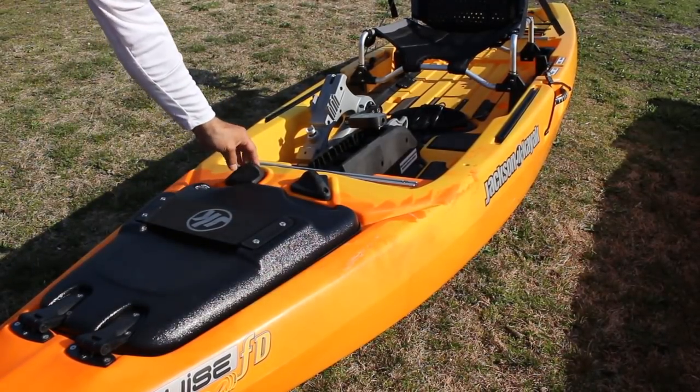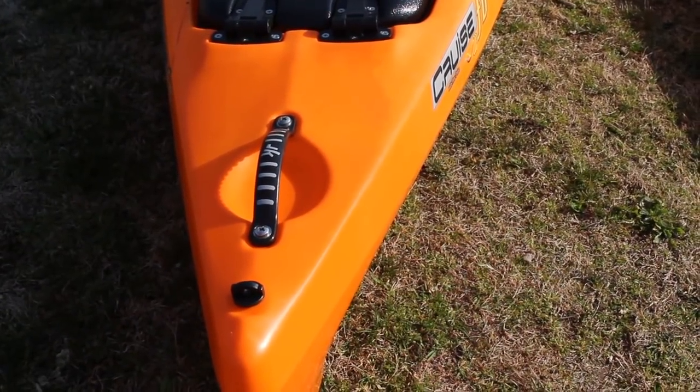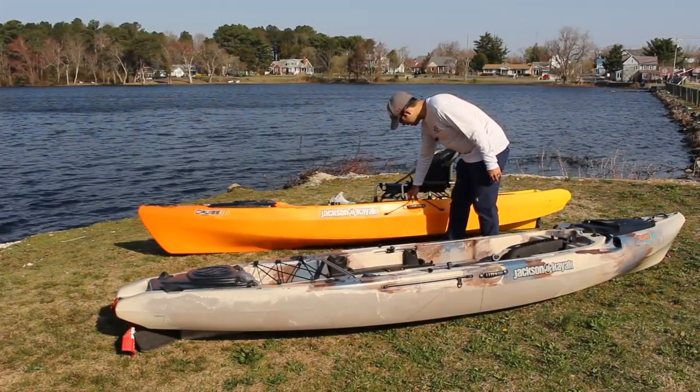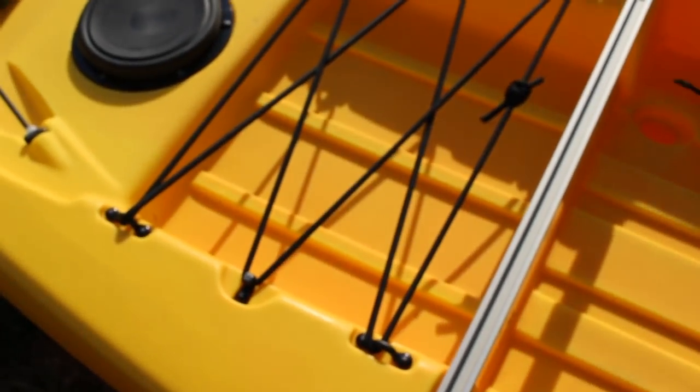Very good handles across both of these boats. Good grab points pretty much all over, both in the front and the rear of both boats. Good grab handles on the side. Cruise actually has a paddle holder there as well. You've got a well in the back.